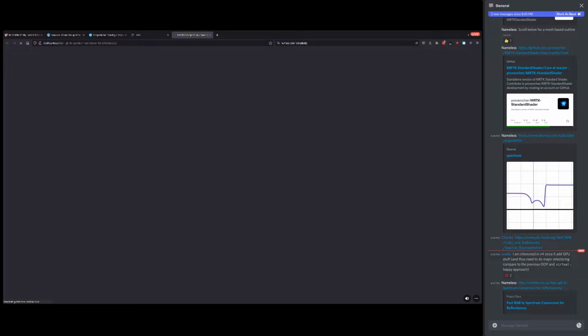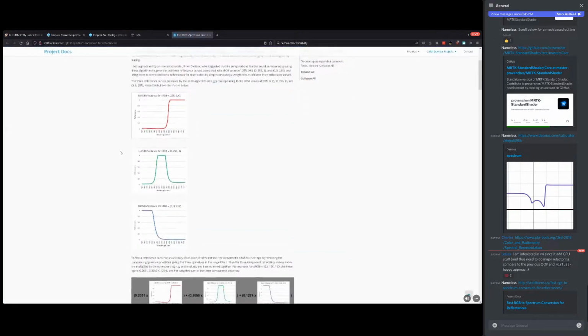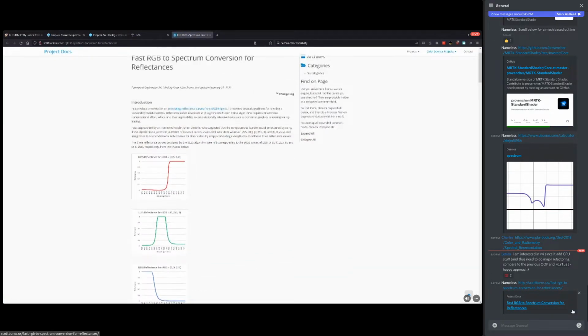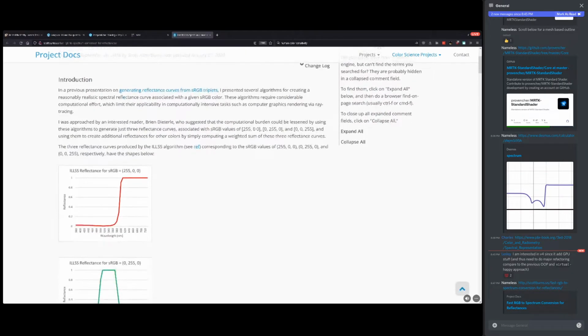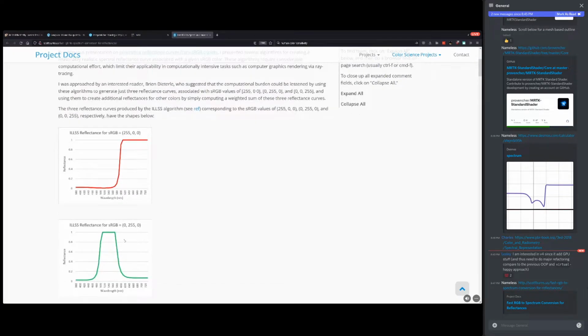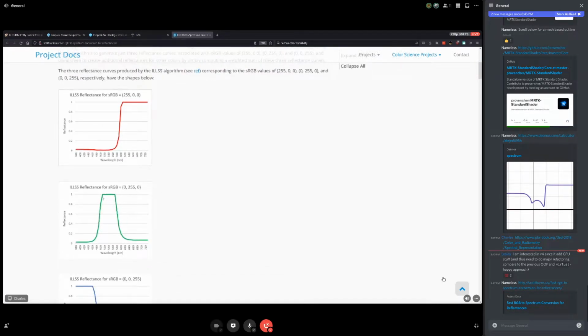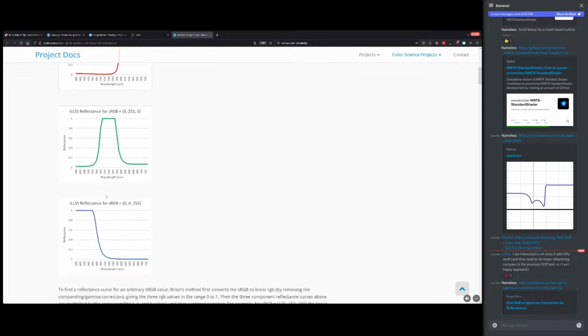I found the resource I used to make the RGB to spectrum. This peaking here is a bit obnoxious. I find it obnoxious that it goes off to the left and right permanently without coming back down.